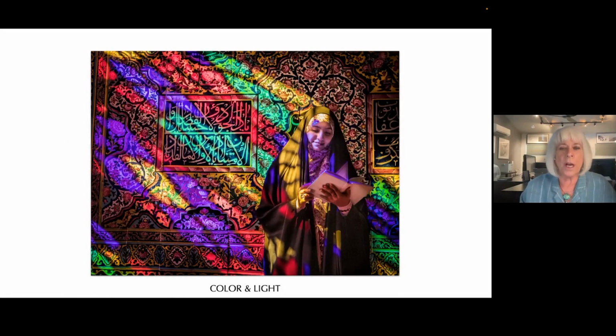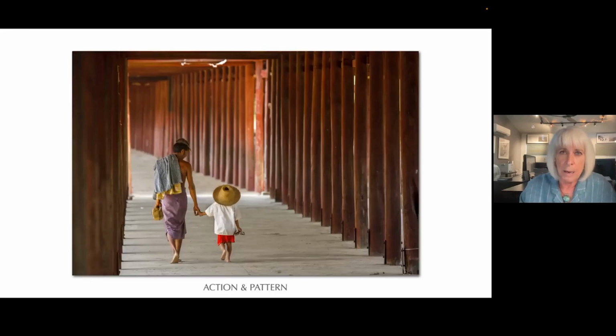This image, of course, color and light, they do merge together. Of course, my compositions are always very critical to me. I really work on them impeccably. And I'm the type of photographer that frames everything within my screen. I don't crop very much, not even just the crust off the bread, so to speak, because I started with transparencies as a magazine photographer. I like getting it right within the camera.